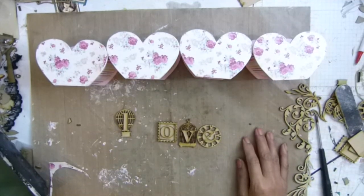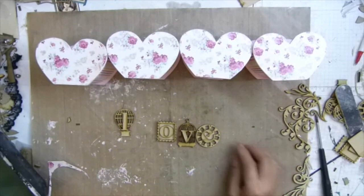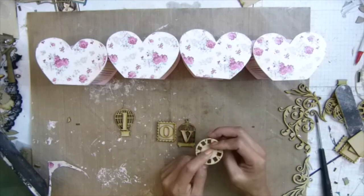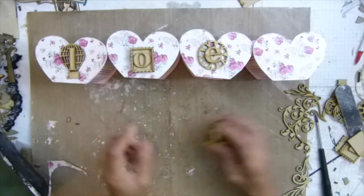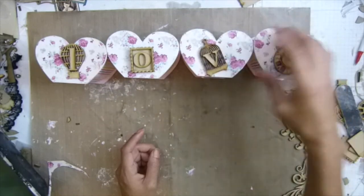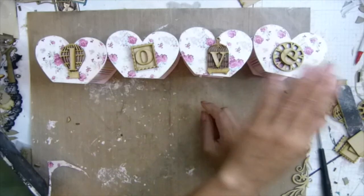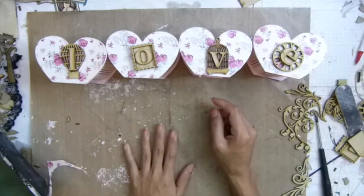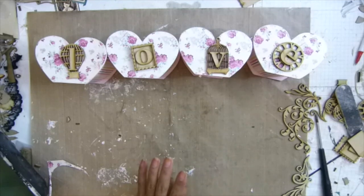Okay, I'm gonna have to go get some Velcro, guys, because as I said, I want to be able to exchange the alphabet on the caddy. So I will be right back if I can find the Velcro. If not, I have to go out and get it.